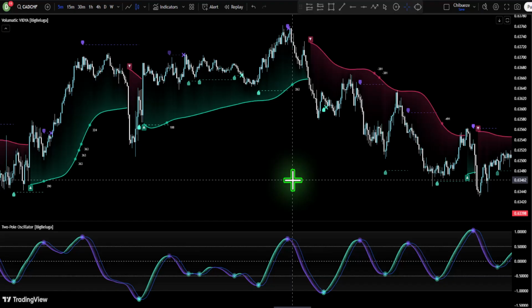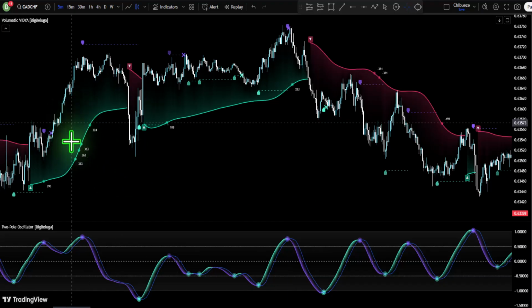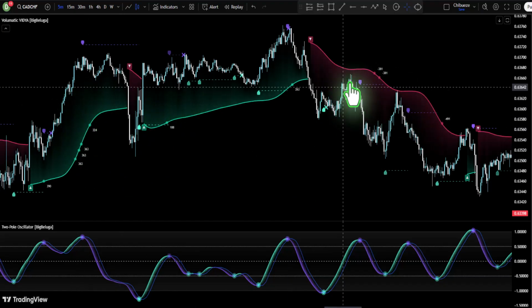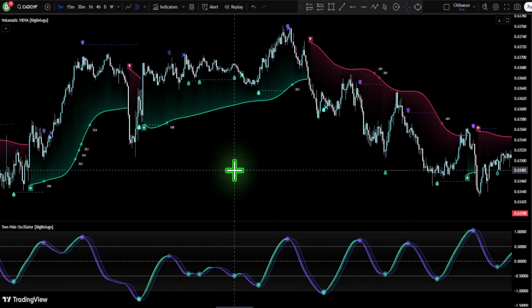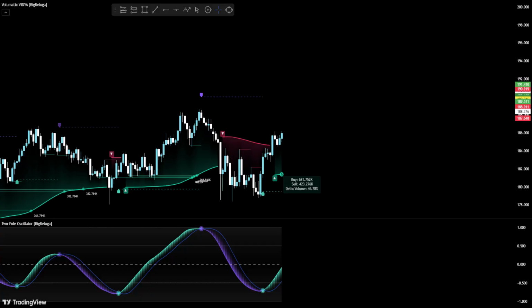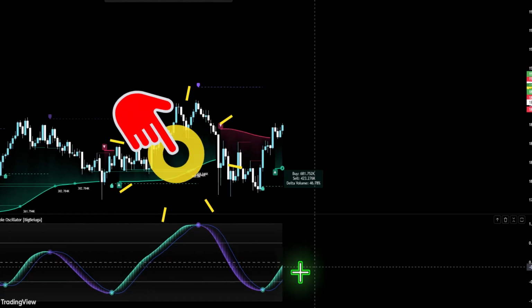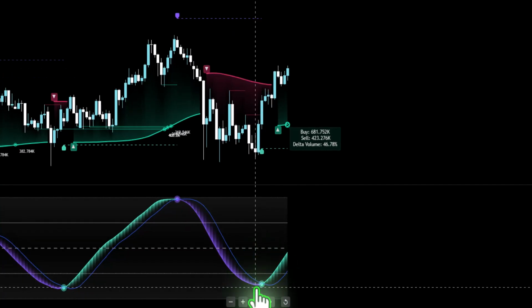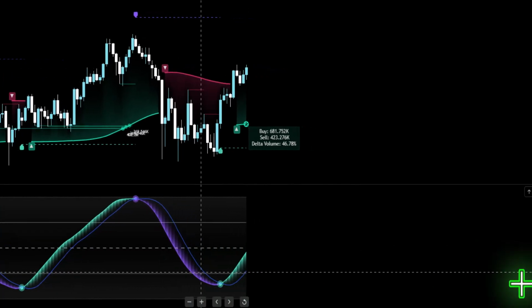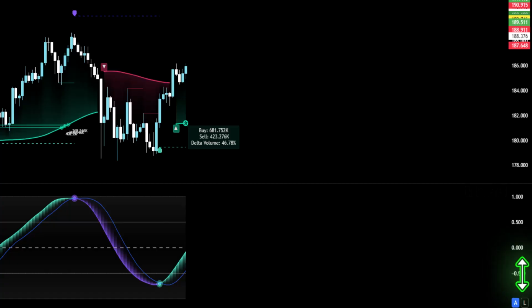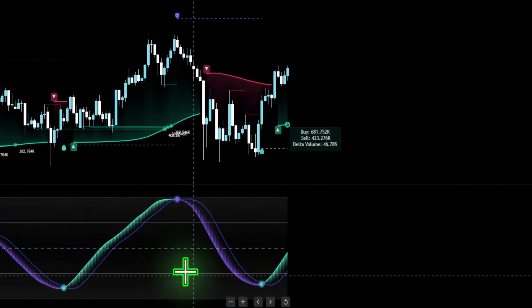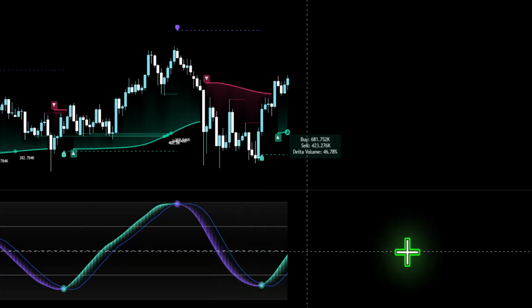then click OK. This trend indicator is identified by a green ribbon for bullish trends and a red ribbon for bearish trends. It also measures trend strength using the delta volume, where a trend is considered strong enough if the delta volume is at least 20%. For example, to take a long trade, you basically want to have a buy signal printed within a strong bullish trend. Here you can see we have this small circle which represents our buy signal. This buy signal is only valid if it's printed under the -0.5 level, this gray line. If it's printed anywhere above that line, the entry would become invalid.